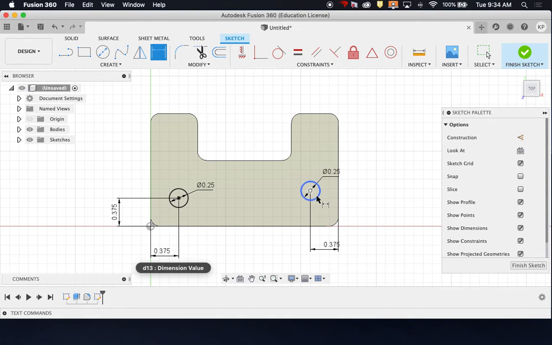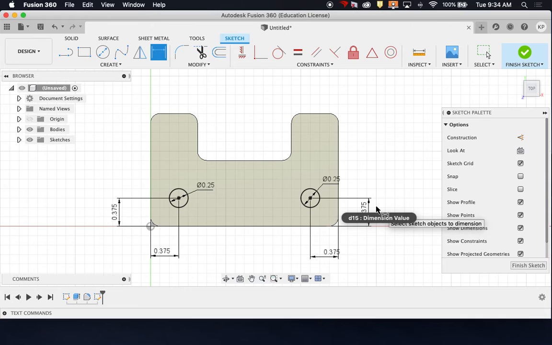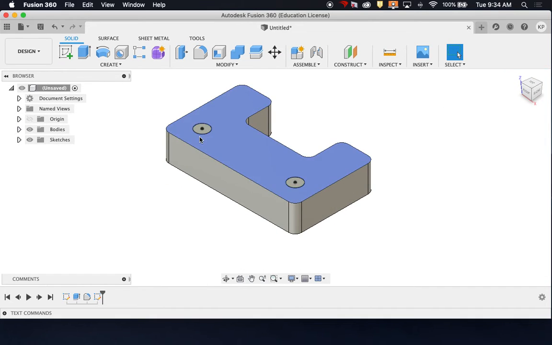So all I'm doing is saying I want this circle to be this far away from that line. Once you have those, you can pause the video at any time, but this would be a good place to pause so that you can see all the dimensions and type them in for your circle. And once you have that done, you can click Finish Sketch.